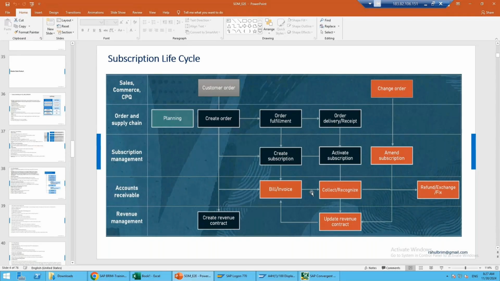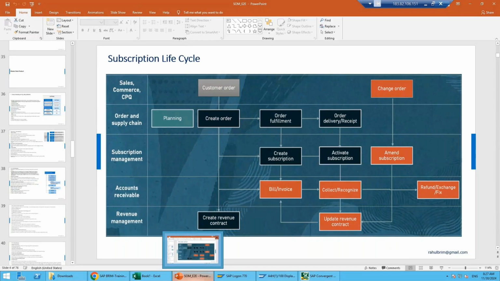So there are a lot of other activities where you have to initiate collection and payment processes at the end of the day to recognize the revenue, right? All these integrations happen with a tight integration of your core FI finance, FICA modules, where convergent invoicing is sitting, tightly integrating with order management, and eventually it talks to the core area of finance. So this is the overall subscription life cycle using BRIM.